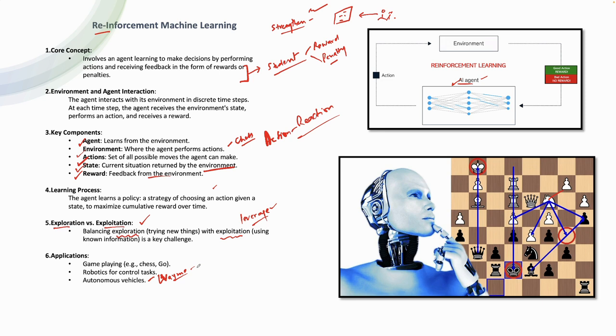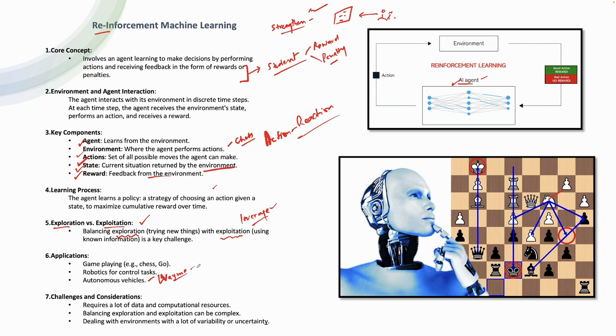They are trialing this in San Francisco. If that car meets with an accident, that is a penalty, right? They need to see what exactly happened. Why did the car meet with an accident? It means they need to improve their algorithm. They need to improve their model further, right? So it is a perfect example of reinforcement.